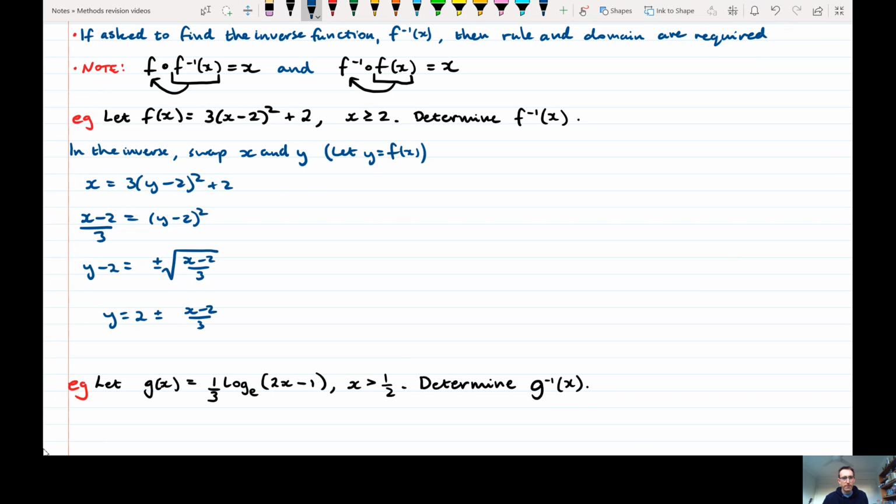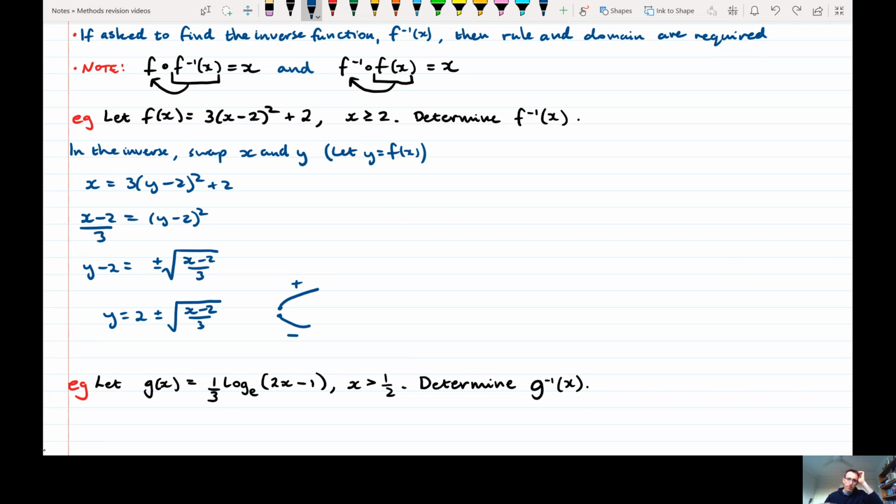Now you might notice that plus and the minus should cause a problem, because plus does this for a square root graph, and minus does this for a square root graph. They'll be starting at the same place, but one goes up, one goes down. And notice if I plot both at the same time, it gives me a problem that does not pass the function test. So that will not be a function. So what we need to do is decide which one of these do I keep. Otherwise, we can't have an inverse function. The question is telling me I can find one, but as it is, I can't.